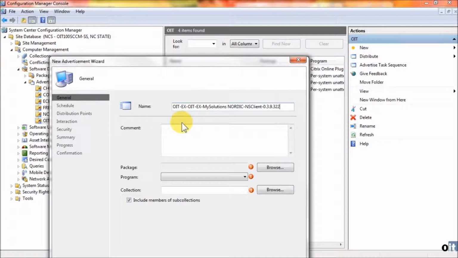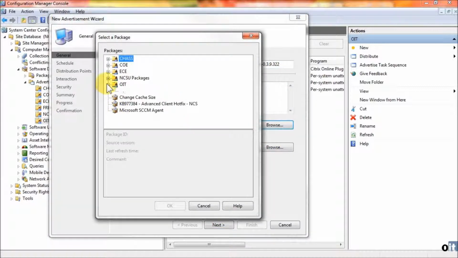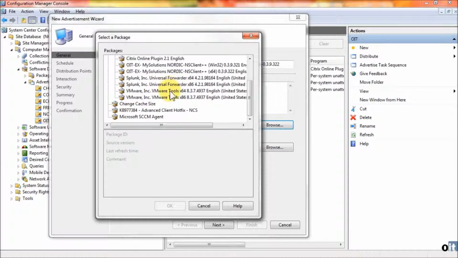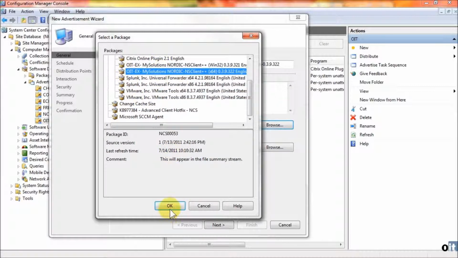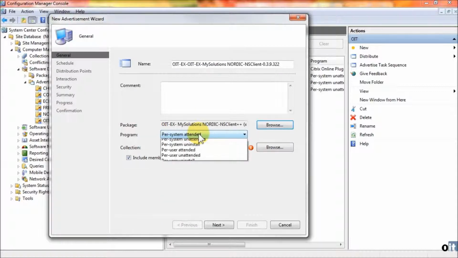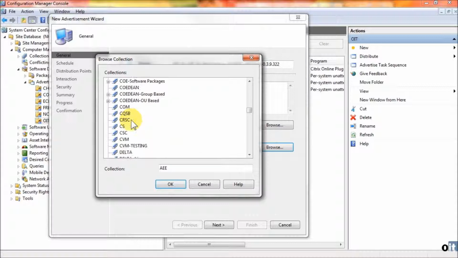This is all relatively straightforward, as you can see. The package that I want to distribute, I'll start with 64-bit. I want to do a per system unattended, and I want to hook it up to the collection for 64-bit computers.